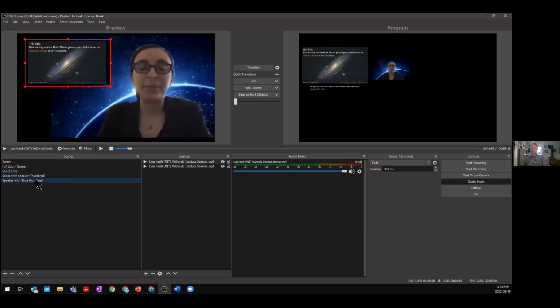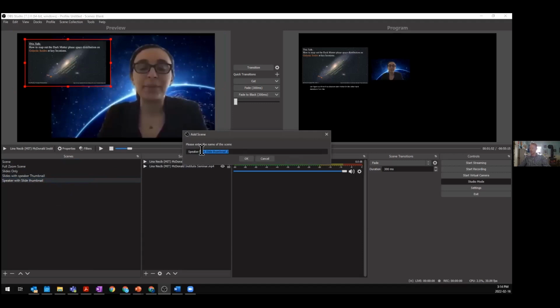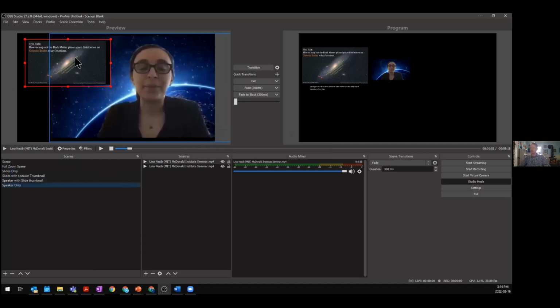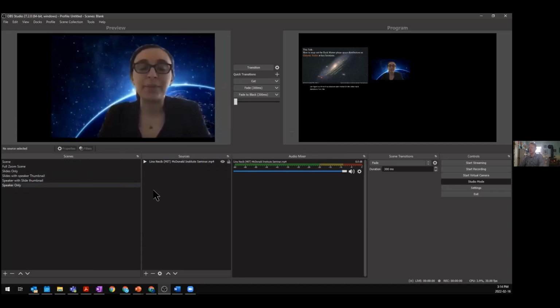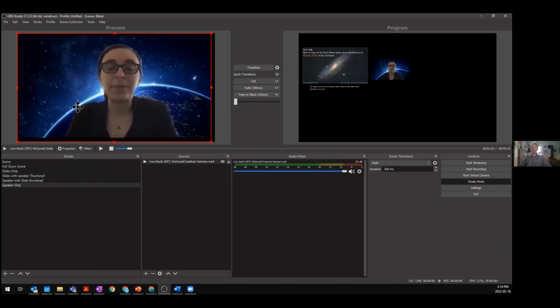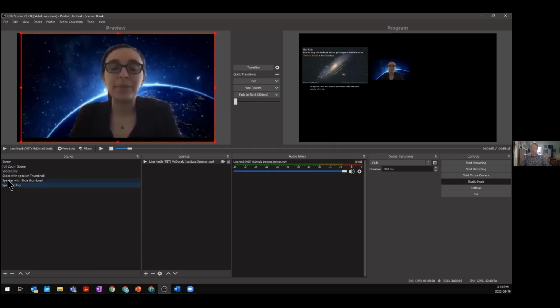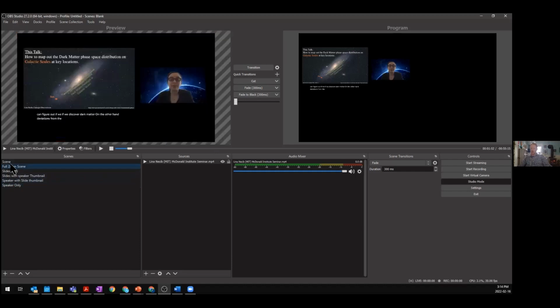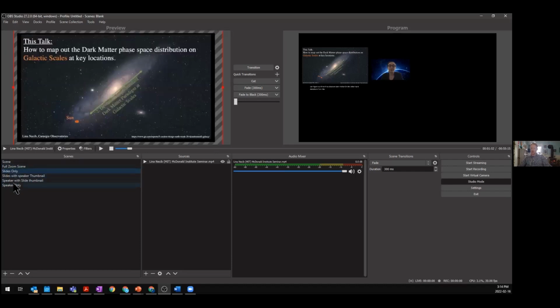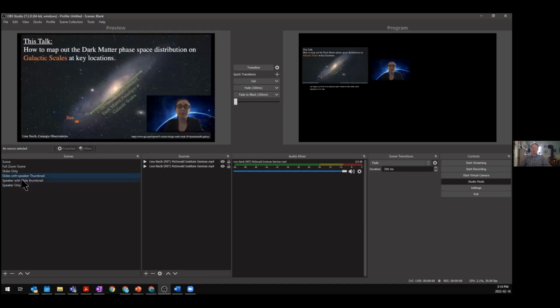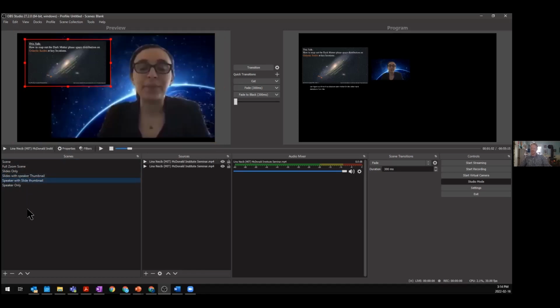Oh, sorry, there is one more. So I'm going to duplicate the last one and call this speaker only. I'm just going to delete that other source and move the speaker over here. So these are the four that I use the most often: slides only, speaker only, slides with speaker, and speaker with slides.